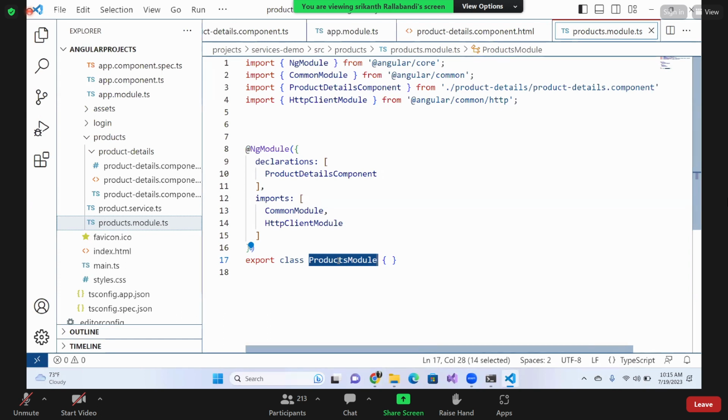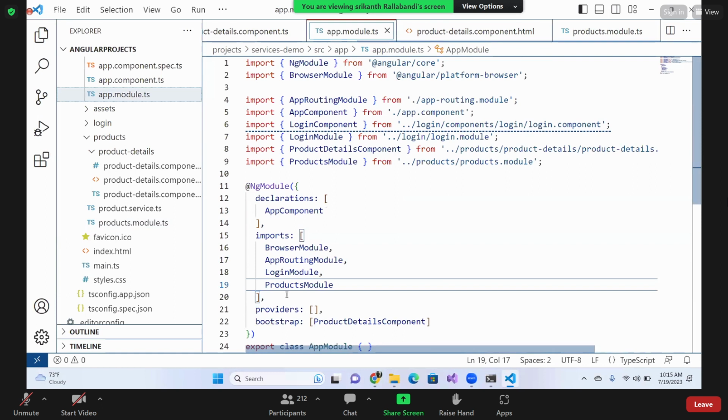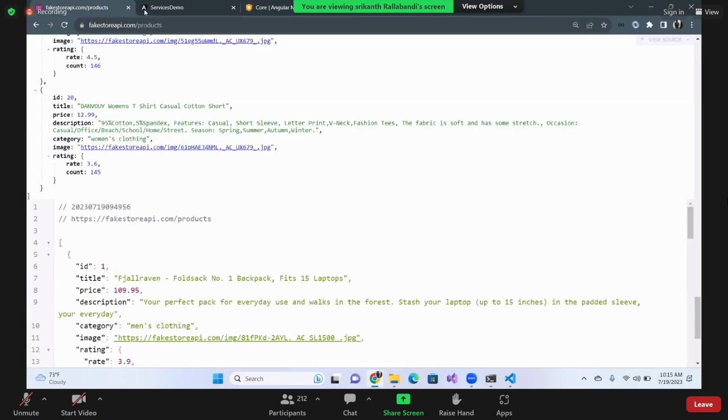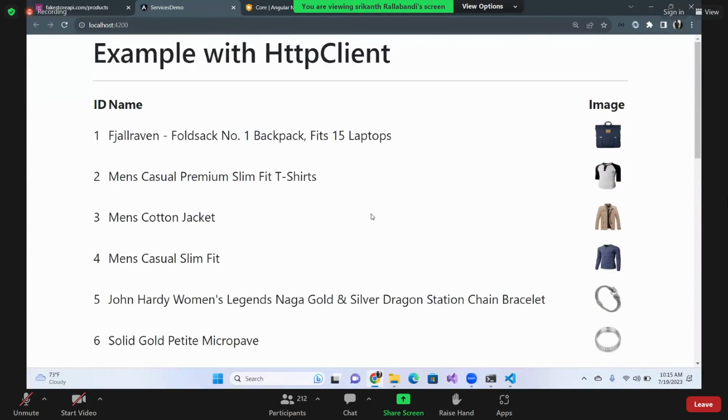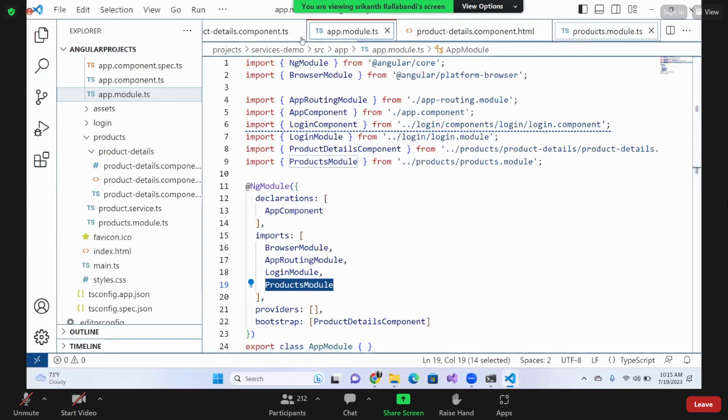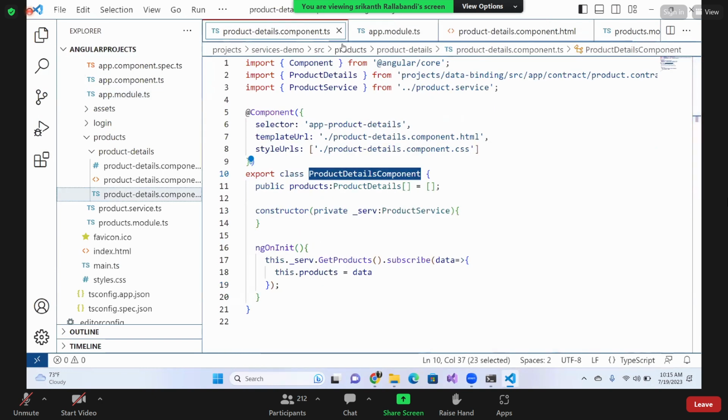For that reason, why should I import so many? I'm creating this as a group so that I'll be giving what? The product module directly. The module that you people have created, if you give that module, it automatically imports everything we have in that module. It is a kind of container, I can say. So if you do it like that, you can see I'm able to see all the data that we have here. Clear? This is how we work with modules and services. And here I'm using what service? The HTTP client service, which is very, very important in our practical environment.